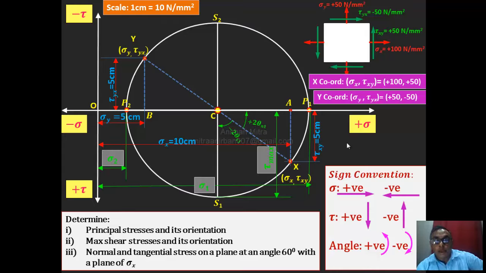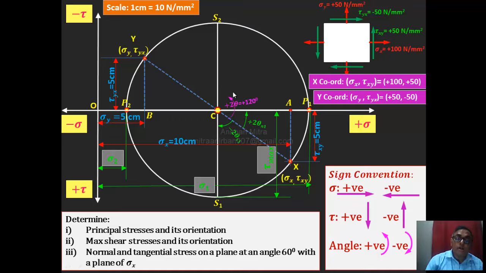So as they are given the theta value is equal to 60 degree, when I mark that 60 degree in the Mohr circle, I have to double that. So it will be 60 into 2, 120 degree. From what to measure? From the x plane, that is the CX line. As it is a positive value, I have to measure it in the anti-clockwise direction only. So I put my protractor on this line and measure the 120 degree angle with the CX line.